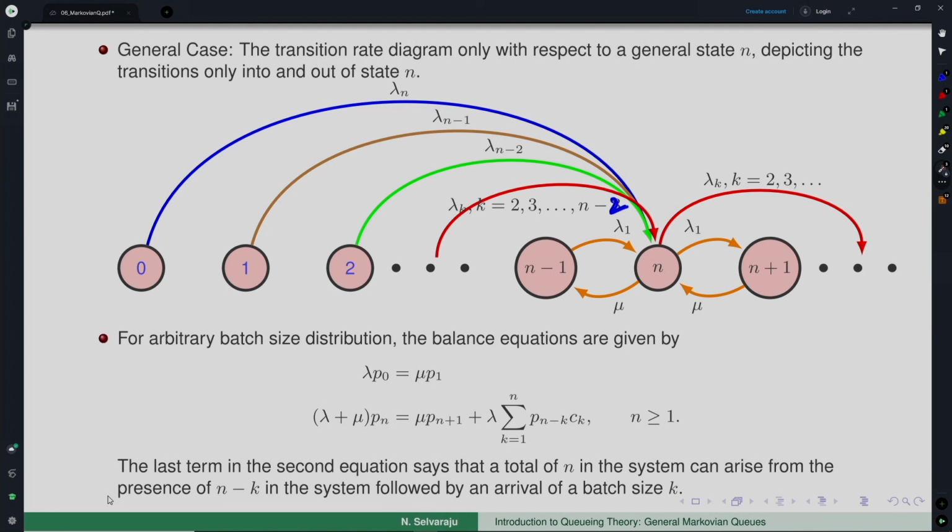To solve this equation, we will use a generating function approach. Theoretically, x is a random variable which has support on the set of all positive integers, but in practice batch sizes are limited. When a ferry comes, it cannot be that an infinite number of passengers arrive; when a bus comes, it cannot be that an infinite number of customers arrive. So if the batch size is small, the difference equation can also be used, but we will use a generating function approach to solve this system of equations.